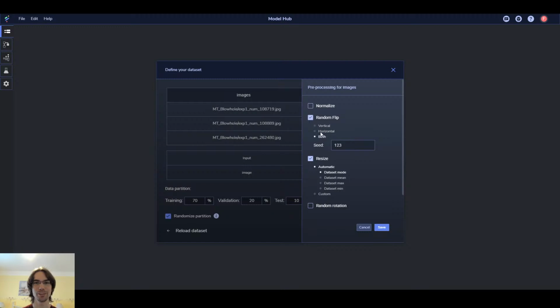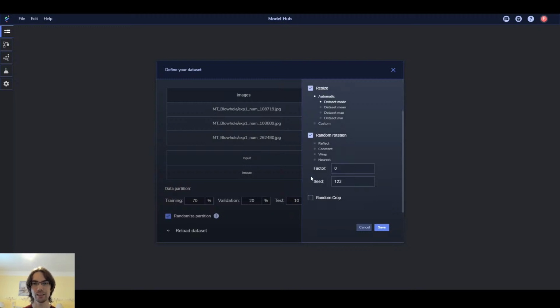And either both vertically and horizontally. You can choose here. But essentially it just randomly selects images which it will flip. This obviously makes the model more robust to flipped images, but it also artificially increases your dataset. So we would have more samples we can train on. So we could train for more epochs without starting to overfit, which is the beauty of this.